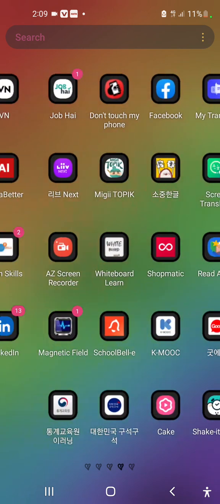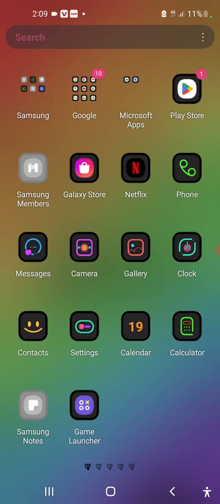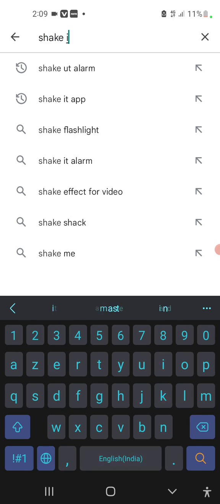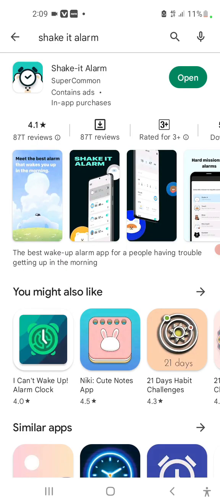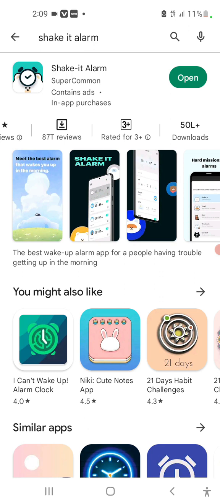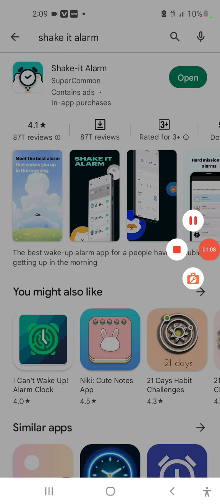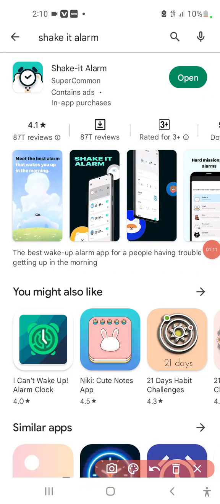If you want to download this application, you can go to the Play Store and search. First of all, type Shake It Alarm. Here you can see the Shake It Alarm application. It has 50 lakh plus downloads, 4.1 rating and 87,000 reviews.